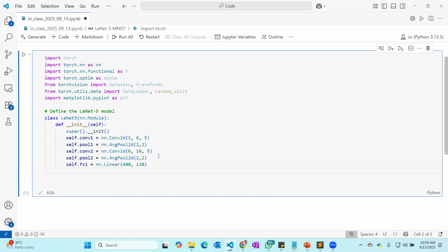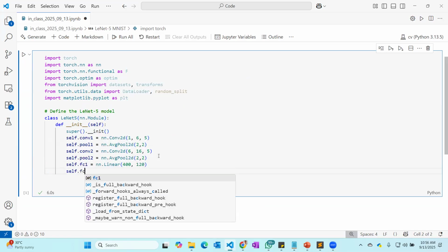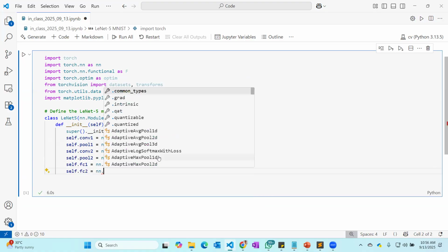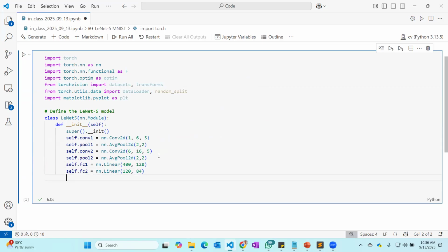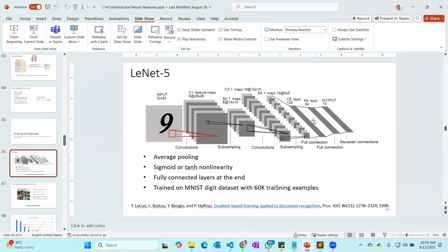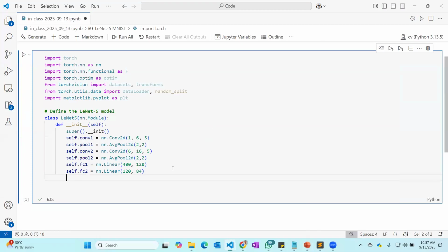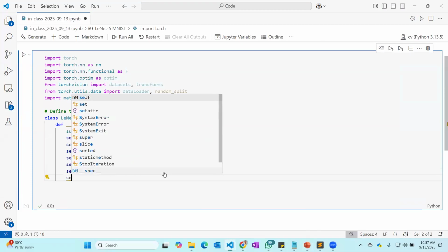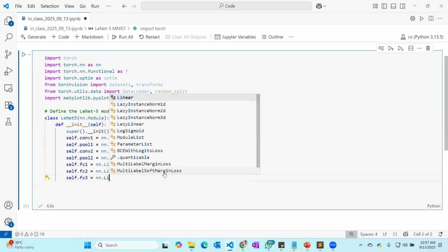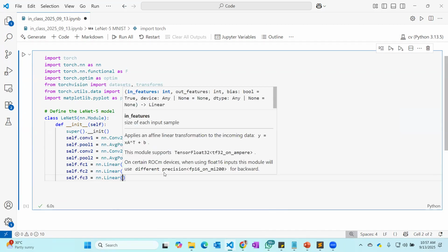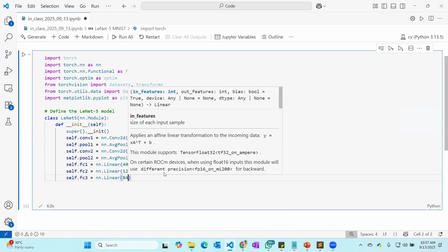Then after that, one more linear layer, fc2, nn dot Linear, 120 to 84. You can see there are 400 numbers here. That's why I write 400 to 120, 120 to 84, 84 to 10. fc3 equals nn dot Linear, 84 to 10.